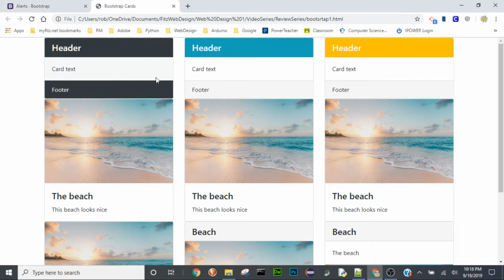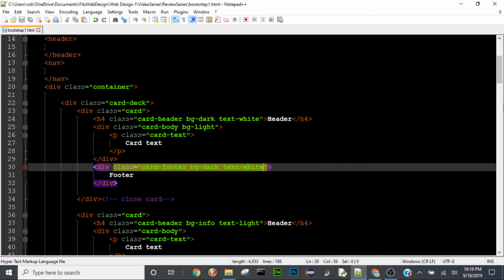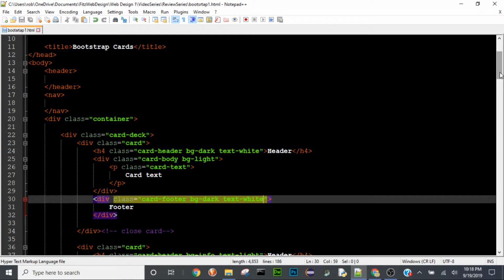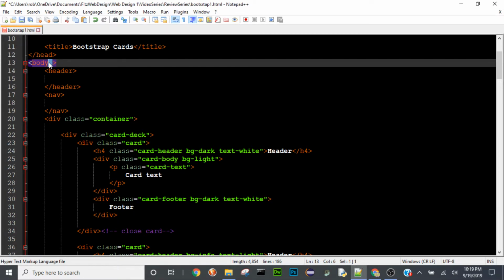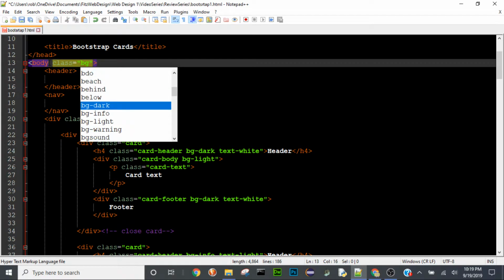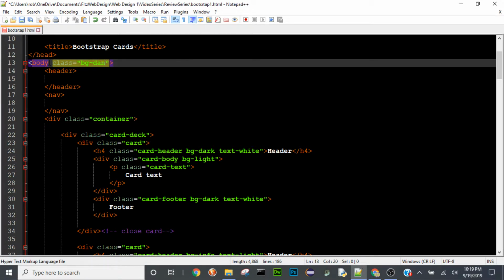You can even go, if you feel so inclined, up to the body. We'll use bg-danger.